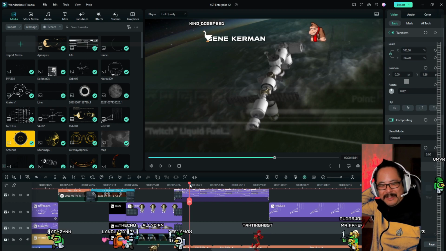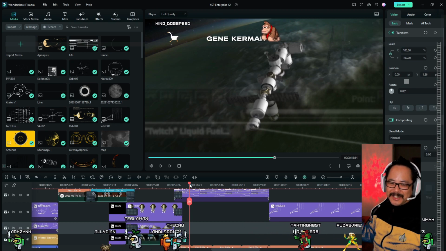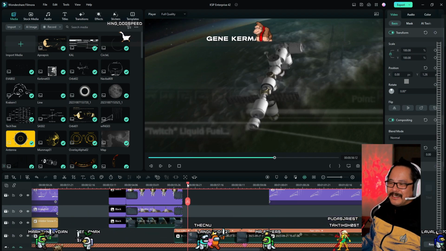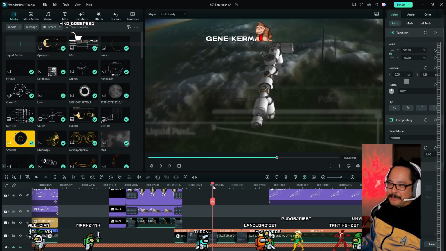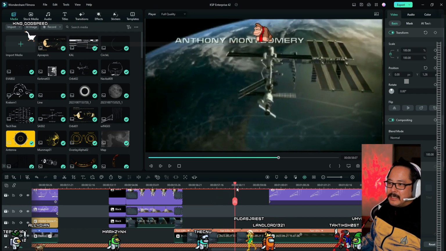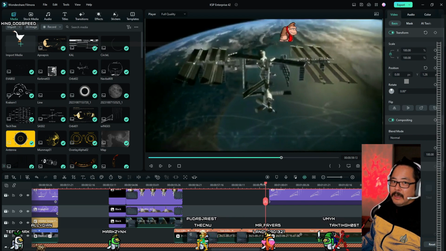This was, I think, the second most difficult scene to film. I'm pretty sure it's the second. I think the Enterprise one was the hardest. But this part was so difficult. So the way that we did this was I had the space station completely built and assembled already, launched into space.